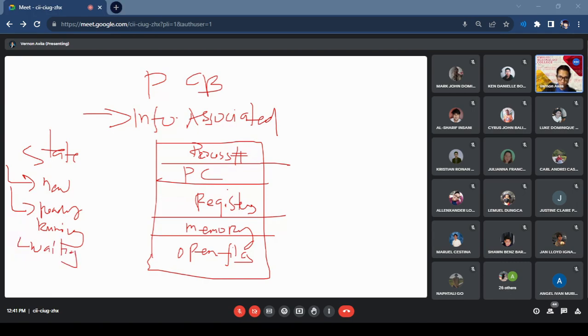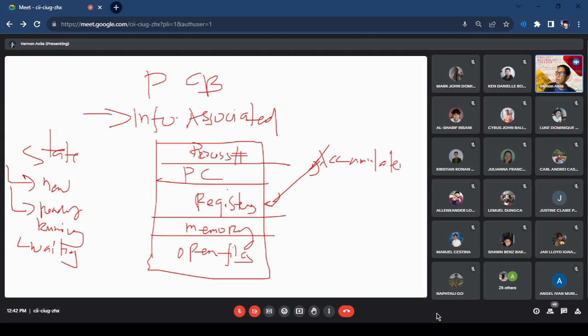So, at this point, yung state na to could hold what we call CPU registers. Okay? So, sa CPU registers, I said it's basically a memory. So, sa loob niyan, marami siyang laman. So, it could be an accumulator, it could be registers to. Accumulator, marami to. Base register, etc. Okay? Nakuha?